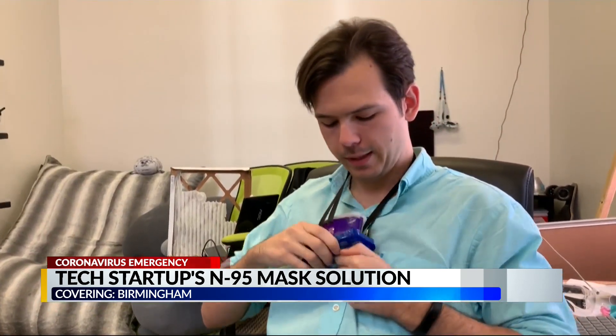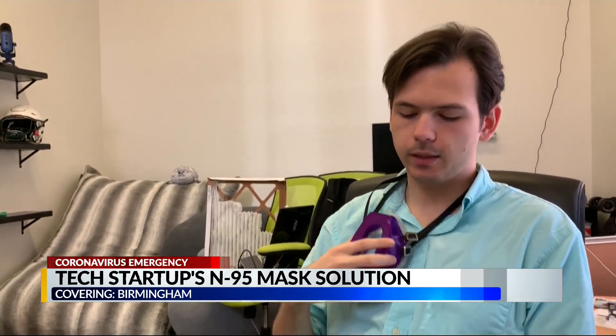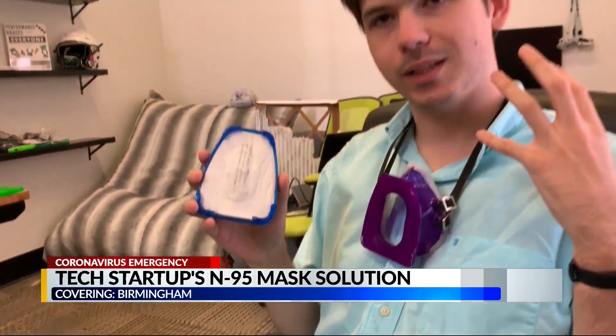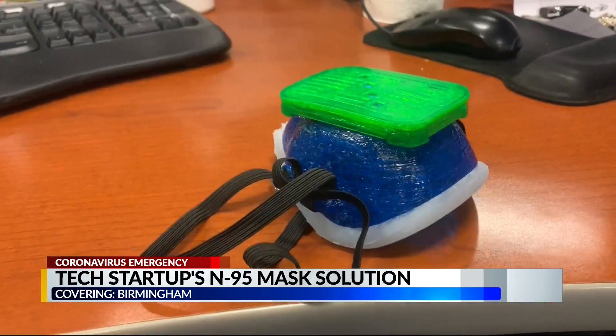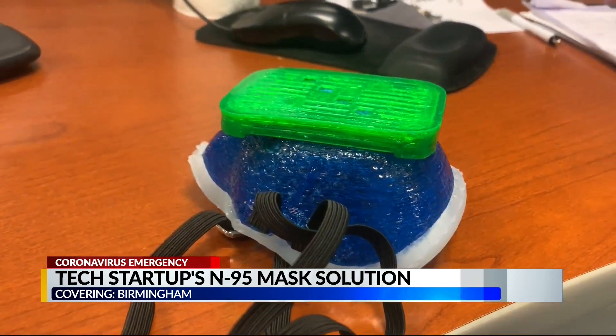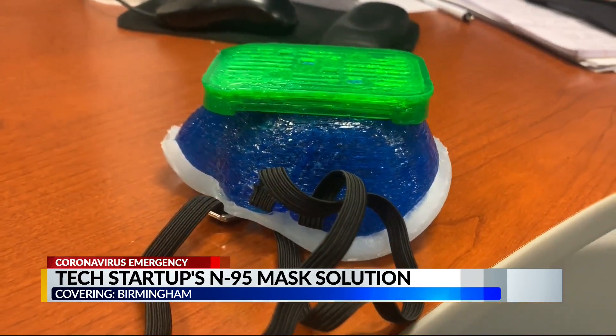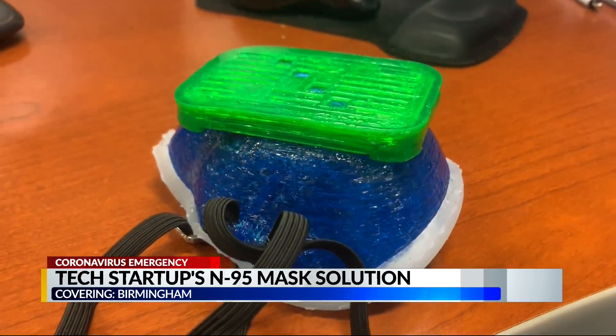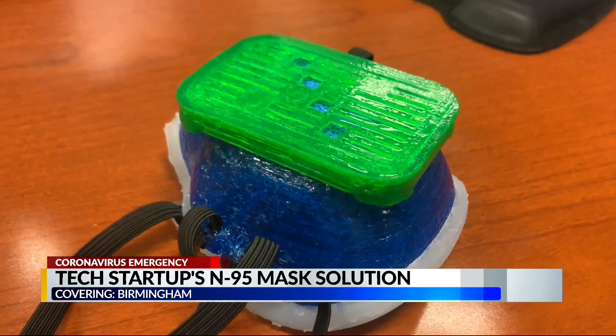The mask has a pop-off filter, and this design uses an N95 respirator. His mask is different because it's reusable — the mask itself can be sanitized easily, and the filter on the front can be changed or sanitized too. They're made custom to a doctor's face, and for a fraction of the long-term cost, one sells for $25 and he says lasts much longer.